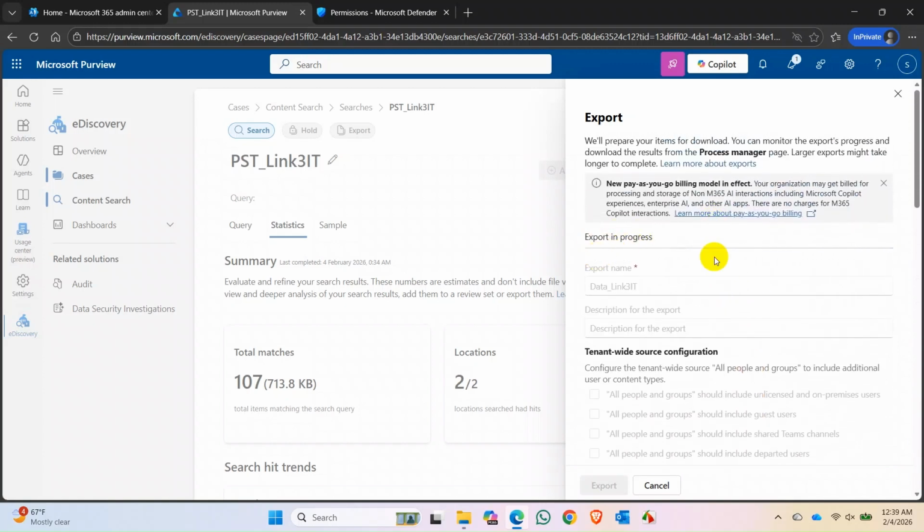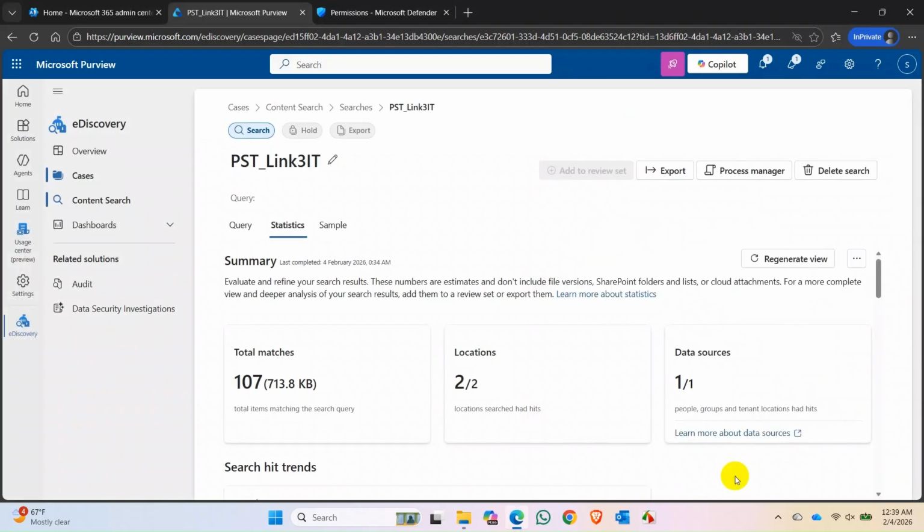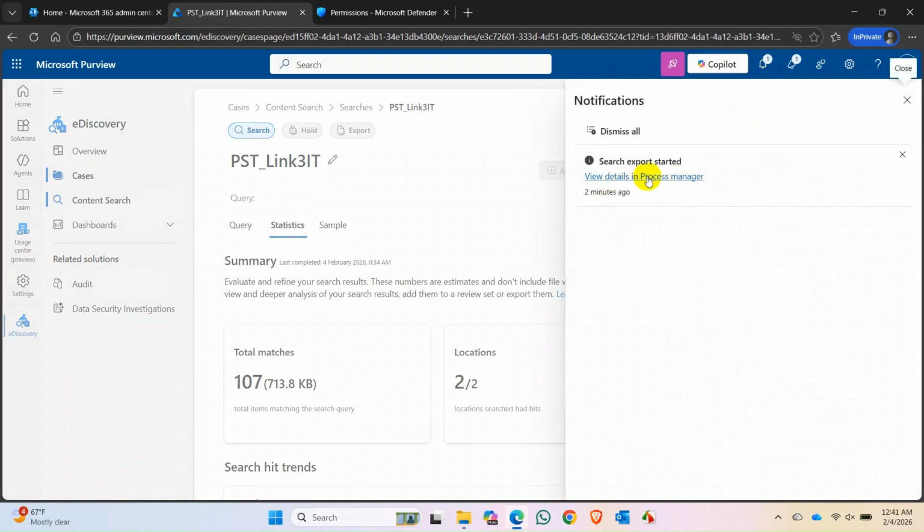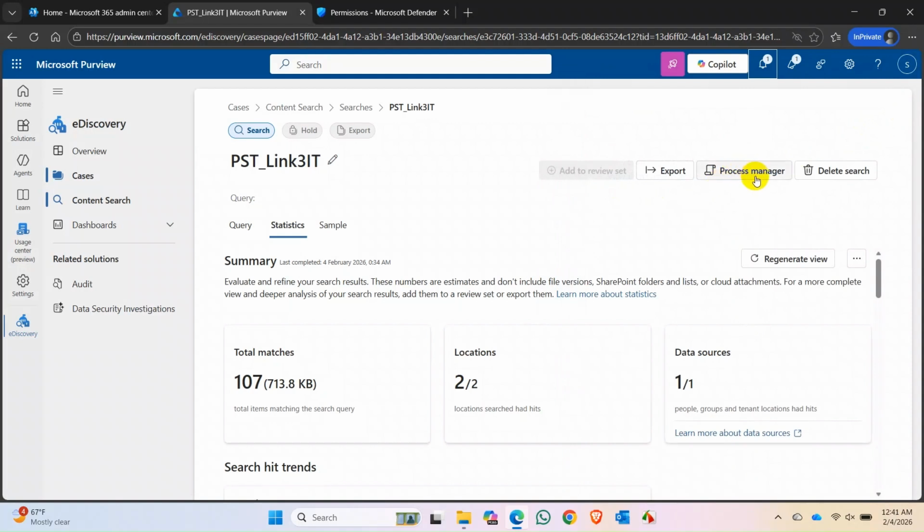Once we run it, the export is in progress. It will again take some time. So the export is started. Once the export has started, you can see the results and get the details with the progress manager.